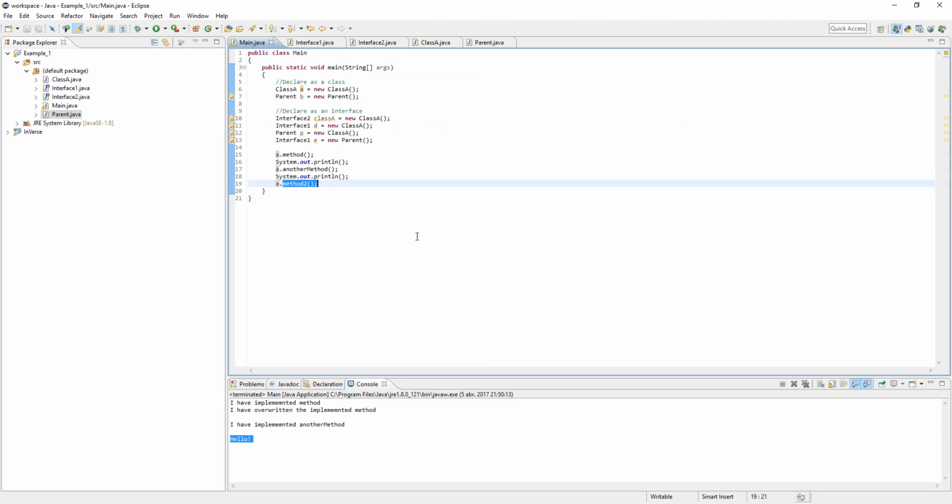So that's really about all that there is for interfaces. I'd say watch out for the polymorphism that comes with these. Be aware that you can do a lot of crazy things with this.